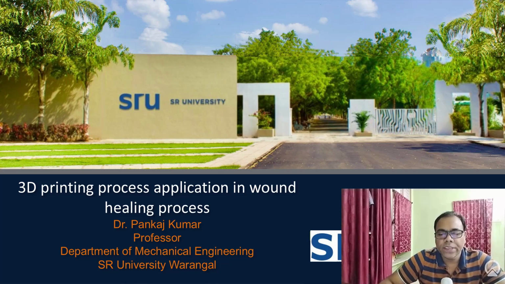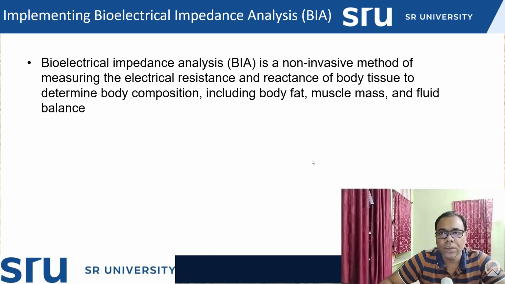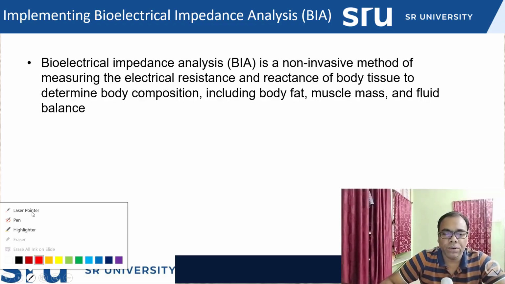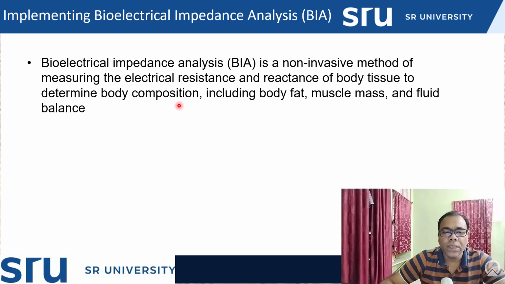And now I will be discussing the electrode analysis. First, we have to know that BI is a non-invasive method of measuring electrical resistance and the reactance of the body tissue to determine body composition, including body fat, muscle mass and fluid balance. So these are the things we have to measure.